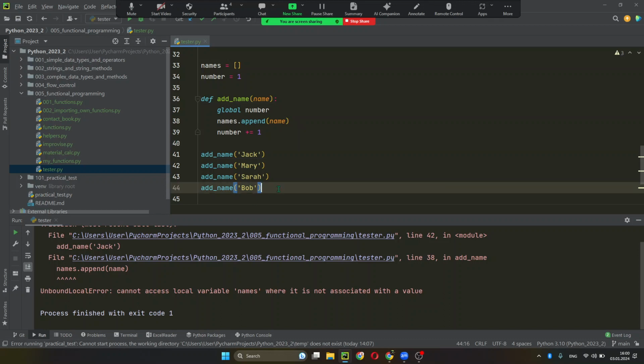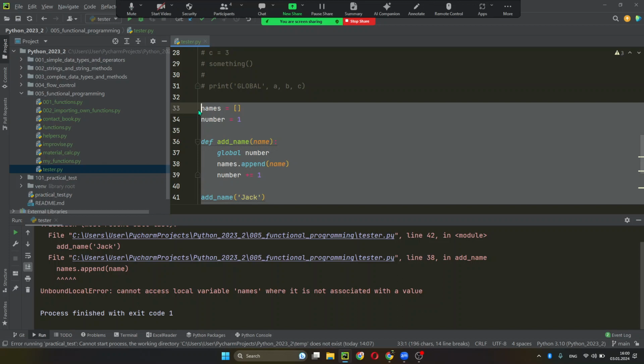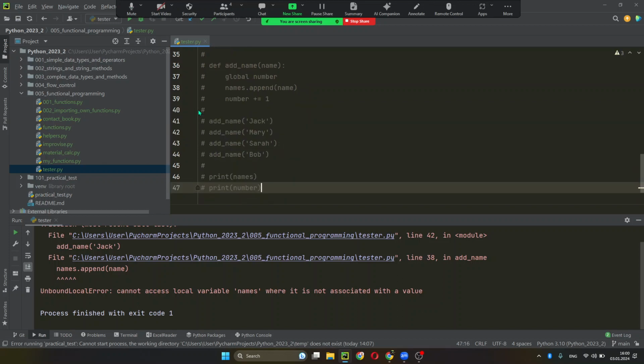So, what can we do with functions? Let's speak about different types of parameters inside functions, and then we will do some examples of how functions can work with each other. So, two more things actually. One is different types of parameters, and the second thing is functions called within functions. So let's speak about parameters now.